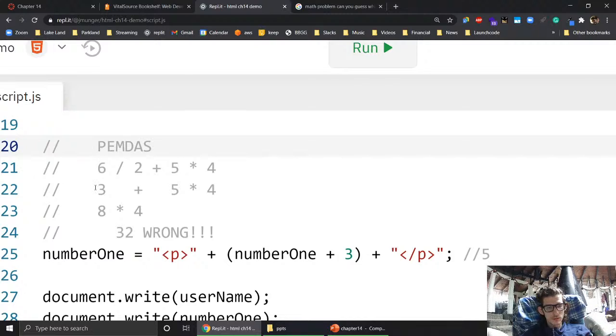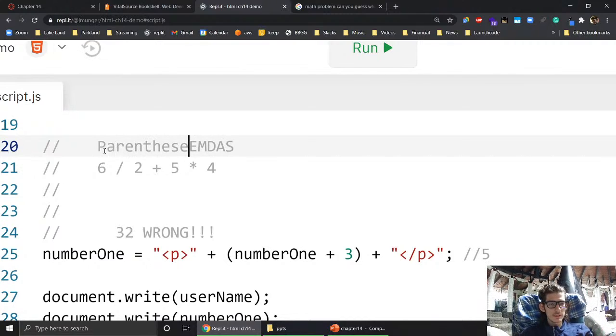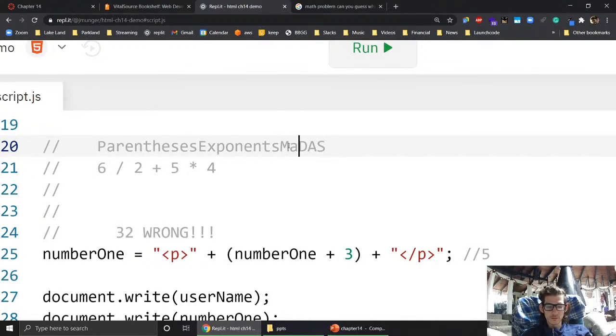Alright, so we got to change these steps, and we're going to follow this order of operations acronym, which stands for parentheses, exponents, and we're not going to be using exponents. So the E, we're not really worried about that right now.